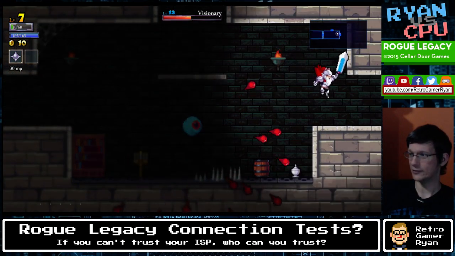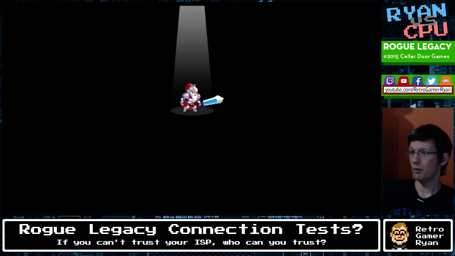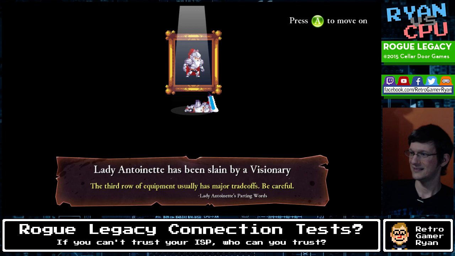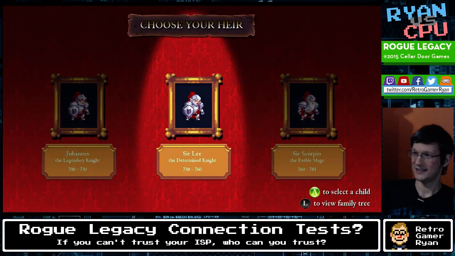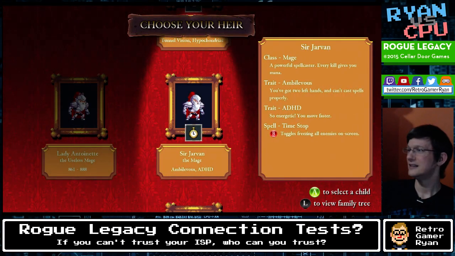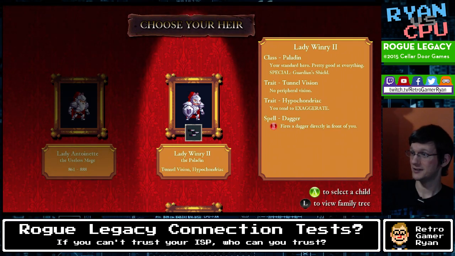What is this castle? What was I supposed to do with that? We're gonna... This family's going on for a long time. Okay. Those two left hands. That's worrisome. Tunnel vision. Hypochondriac.